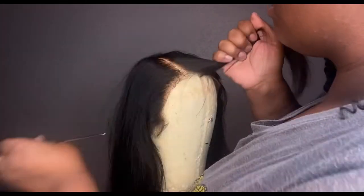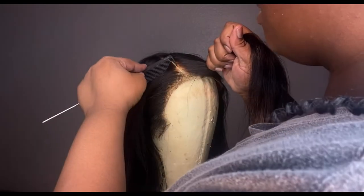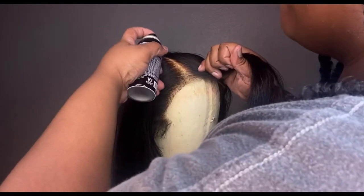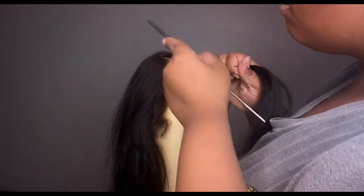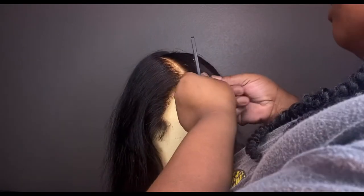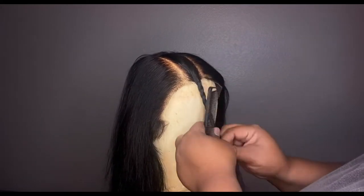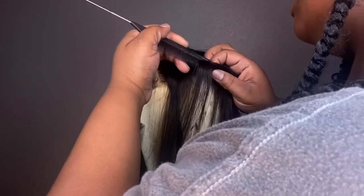And what I'm doing is parting basically maybe 1.5 to 2 inches away from the middle part, because that top section will be black. And I am dyeing the side part, I guess you can say, the side of her head red. It's going to be a skunk stripe. What you see me doing there, taking that adhesive spray and spraying the side that will still be black, I'm doing that so that I am not getting any dye on that part of her hair, because we don't want to bleach or dye that black part. We want to keep it black, so we're just going to spray it with some adhesive spray so we know it will not change color.